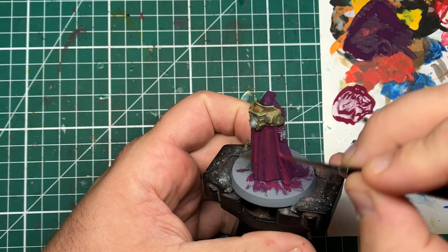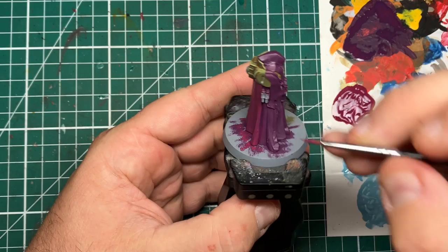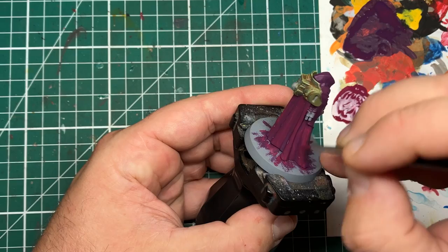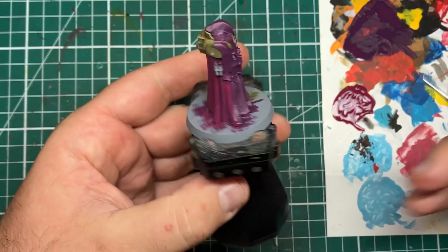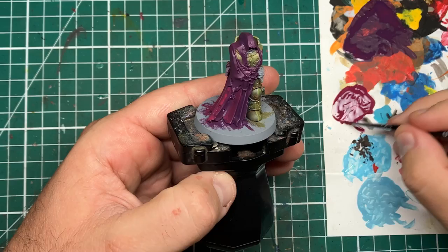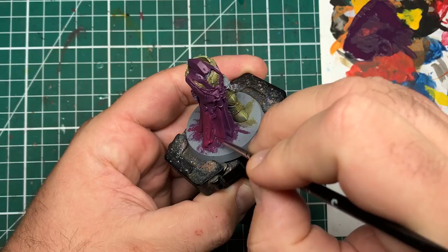Just like in the other step, I'm applying this in a couple of thin coats and I'm not being too neat. There's nothing stopping you going back and using your initial base coat if you think you've covered too much area, or on your next pass covering a little more to emphasize a slighter shadow. If you want to make a transitional blend, each new pass can cover a slightly smaller area, though generally I wouldn't bother too much — we're just getting a base coat down that isn't touching the very deepest shadows.